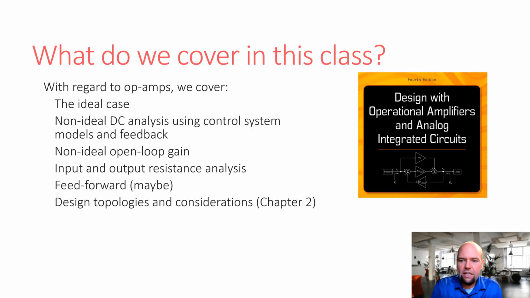And then, you know, we might get to feed forward the return ratio stuff. We'll see. And then design topologies. So everything that I've talked about so far here is chapter 1. Chapter 2 is design topologies and considerations. Very important. Chapter 2 is like the keys to the vault.